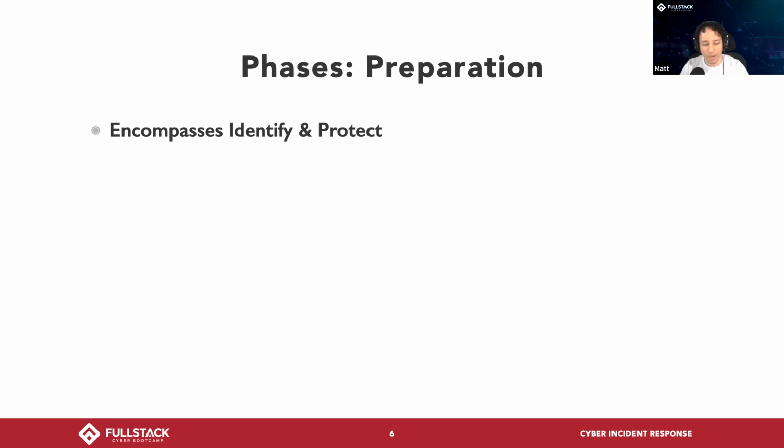What else are we going to be doing here in preparation? Let's say we've got a great asset list. We know what we have now. What do we do with what we have? We did the identify part. Maybe create a game plan for specific scenarios. Ooh, love that, you're getting ahead of me, but yeah. Preparation is going to involve making some kind of game plan or playbook for what happens when X, Y, or Z happens. The other thing I want to mention is creating organizational policies, exactly what you're saying.